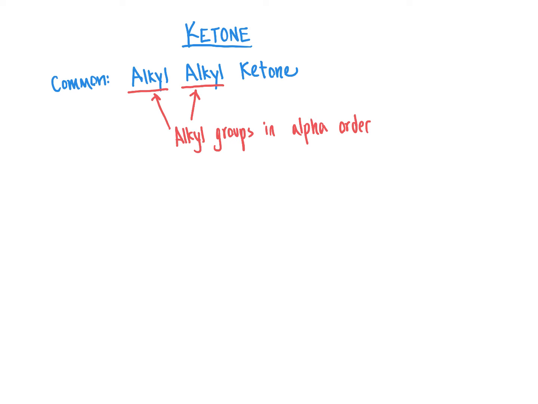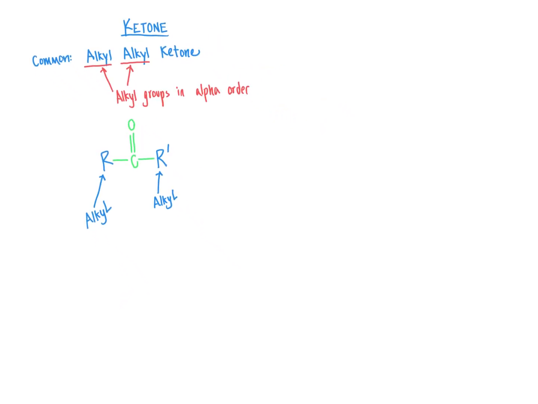In other words, if we have our ketone group right here, then the alkyl groups that we are naming would be represented as R and R prime. So this would be one of the 2 alkyl groups. However many carbons is in that chain would be referenced as one of the alkyl names at the beginning of the common name. And the other one, the R group over here, would also be mentioned. These 2 would be listed in alphabetical order. So an example is worth 1,000 words, or something like that.